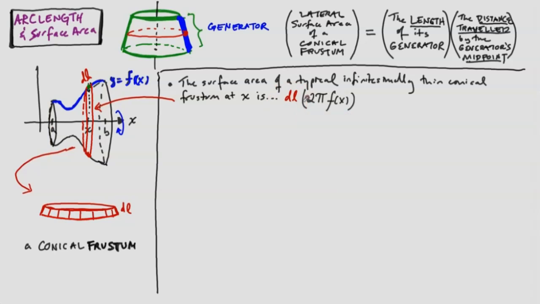But that's easy, because I already know how to get dl in terms of dx. We did it while we were learning about arc length. Let's rewrite this thing, and I'll put the infinitesimal bit at the end. It's 2 pi f of x dl, but we found that thing doing our argument with the differential triangle, which I repeated twice. I'm not going to repeat it a third time. By now, you may have already accidentally memorized it. You should be able to explain where it comes from, but I don't want to derive it 3 times in the same video, so I'm just going to write it down. dl turns out to be the square root of the quantity 1 plus the square of dy dx times dx.